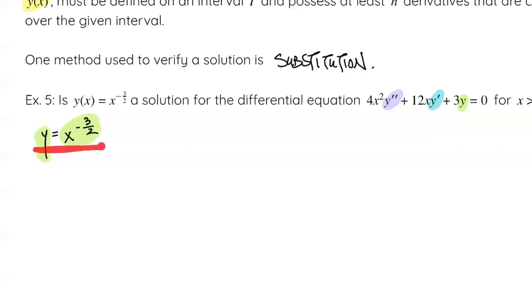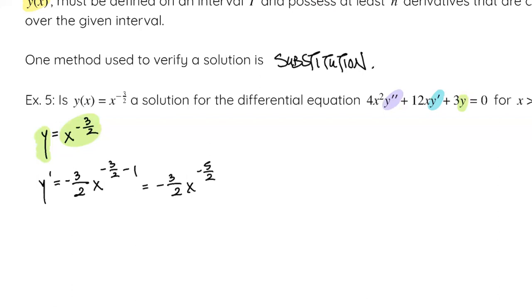Since we know y, can we find y prime? Well, if I want to find y prime, all I need to do is take that derivative, right? How long has it been since you all have taken a derivative? Like a while, huh? I think we're just using the power rule here. As a refresher, I'm going to bring the power down to the front, keep the variable, and lose a power. If I clean that up, I get -3/2 x to the -5/2.